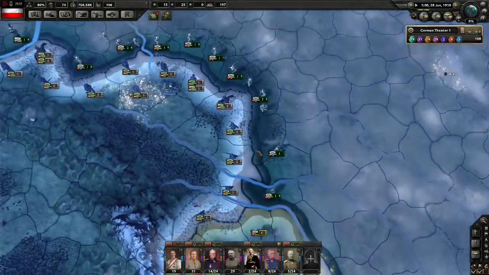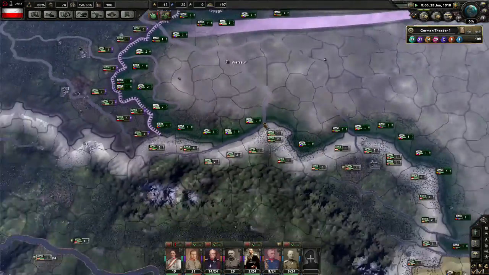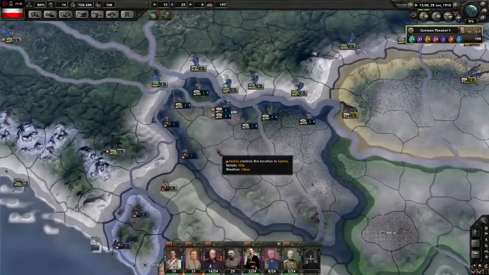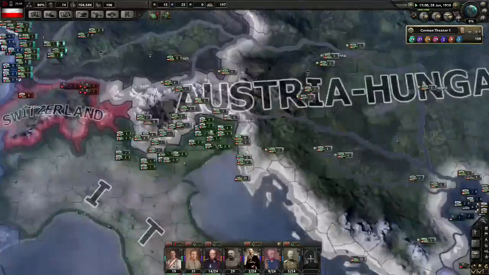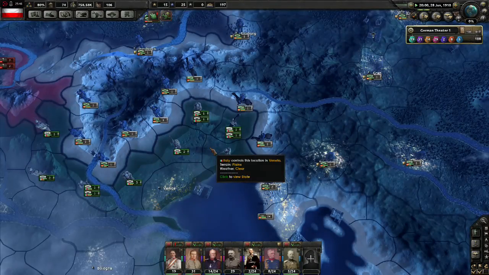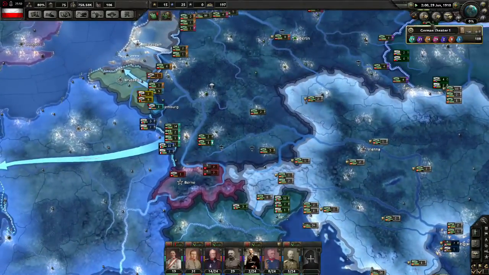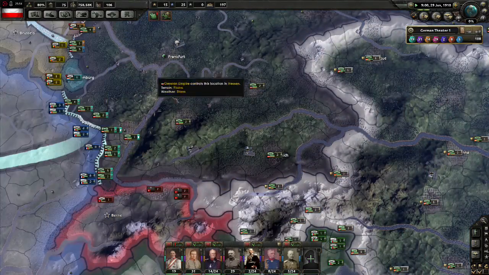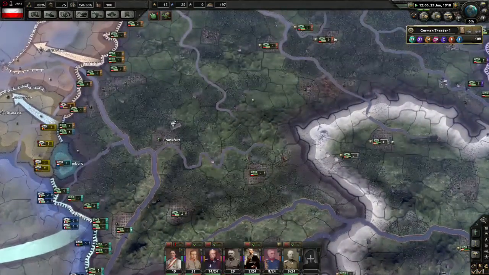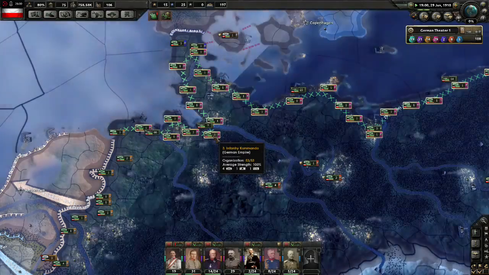Right. The Austro-Hungarians, I'm sure they will be able to keep their border here with Russia. The war will start, actually. We'll see about that. So, let's see what else. I'm not going to help the Austro-Hungarians here. Right, and I had some other units to use. Quite a lot of them, actually.